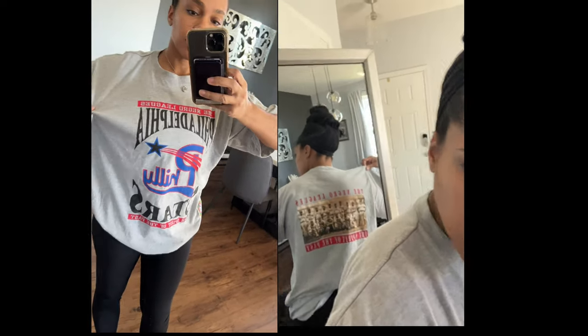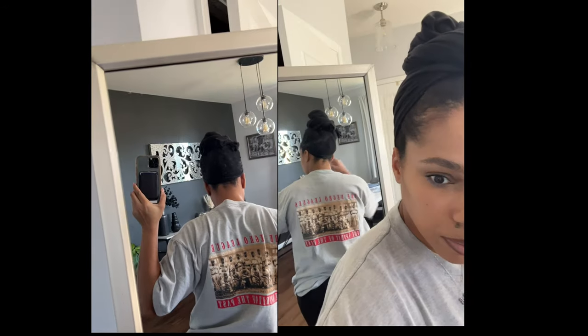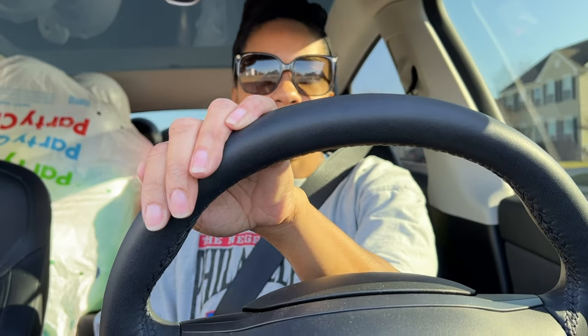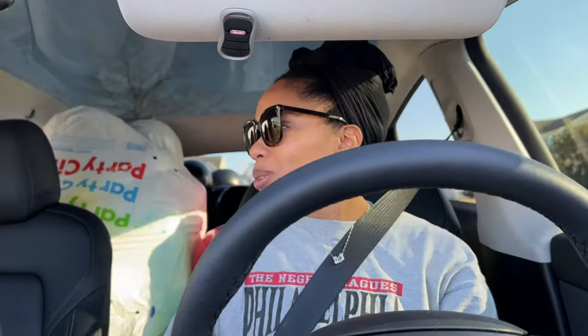And for this Black History Month setup, I had to wear my Black History Month apparel — my Philadelphia Stars Negro League baseball shirt, just for the occasion. So what's interesting is, I'm finishing packing up my car and everything, and I get a text that they made a mistake on the time. It's actually an hour earlier than what they had originally told me. So I'm sitting here making videos and doing all this stuff, taking my time. And then I realized I had to run out as quickly as I could to try to get there. I felt like by the time I got there, I'd only have about a 40-minute setup. I told them and they said they'd be understanding because it wasn't my fault, but I didn't know how much good footage I'd be able to get rushing.